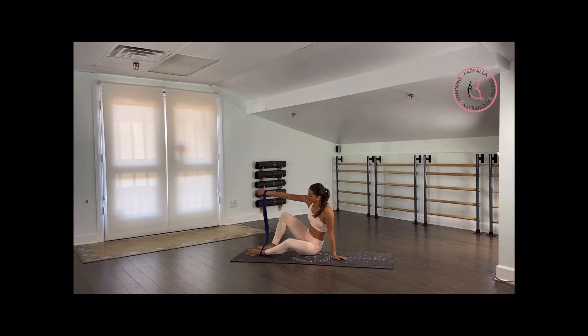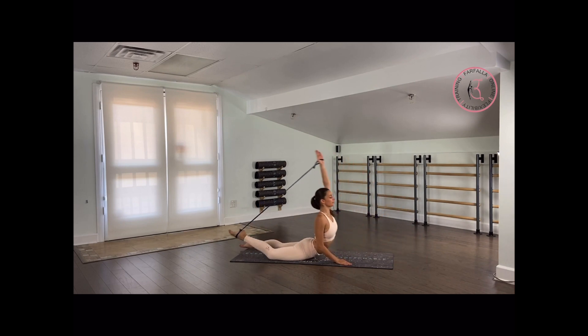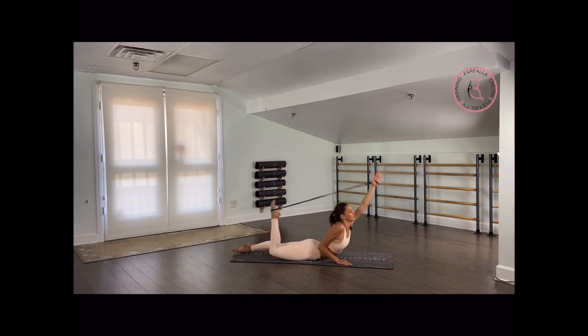We're going to switch the side. Very good. From here, place the band on our other foot, on our other hand. We're almost there — you can do it. Remember: you want to loosen up your muscles by taking a deep breath in and out. Keep our hips on the floor. Extend your left arm to the front, then your right. Just up and down — remember we're keeping our hips square, glued down to the floor, our shoulders very square. That's why we're using opposite arm to make sure both shoulders are in a straight position.